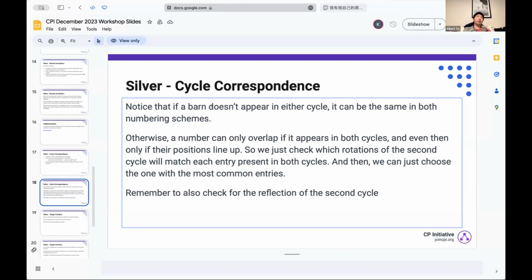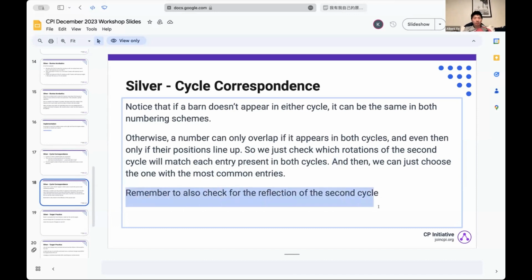A smarter way to do this, I think, is to create a map of all of the offsets. So let's say, how much would we need to rotate this array in order to have the position at A be the same as the position at B? Whatever number of cyclic shifts we would need, we can keep in an offset array, and we just find the most commonly appearing value in that offset array. So here we just choose the one with the most common entries.